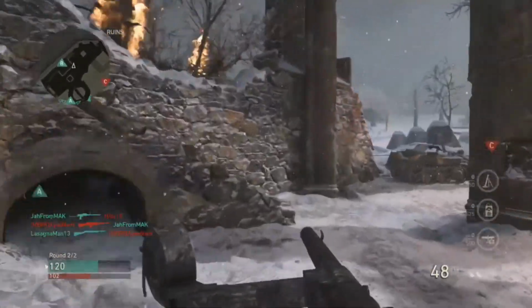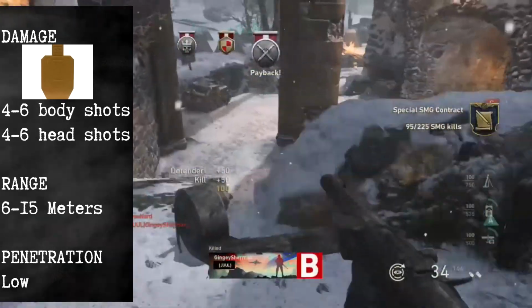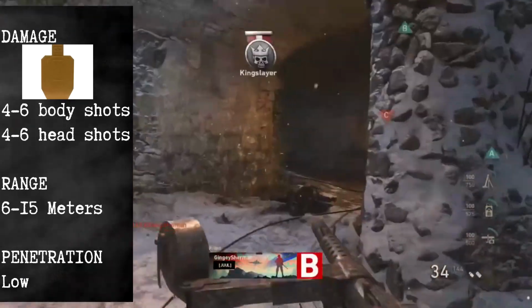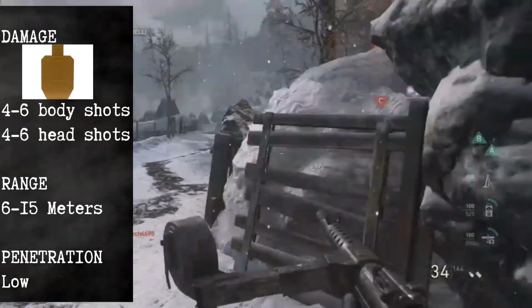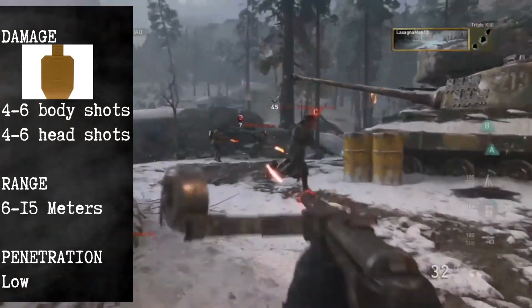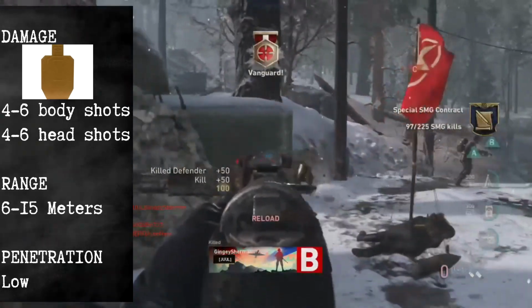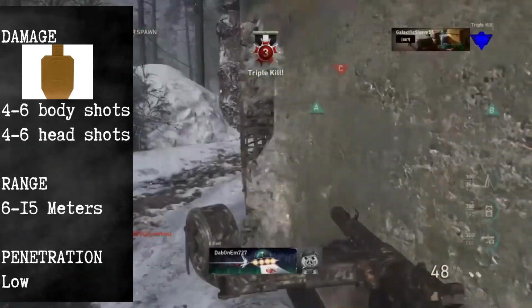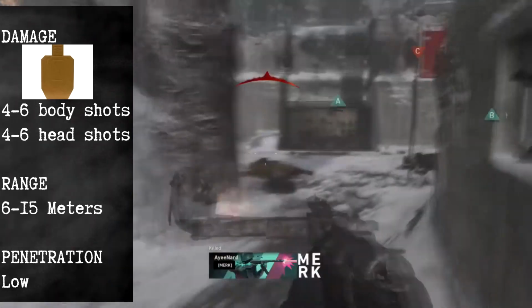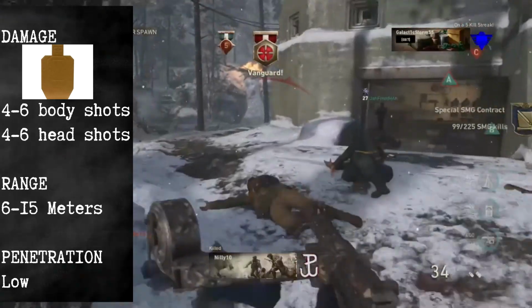In the game, damage is very low. You'll be killing within 4 to 6 shots, much like any other SMG. The headshots are basically the same. However, the range is the worst within the category and with the primary weapons. You'll drop that 4-shot kill zone within 6 meters, and then that 5-shot kill zone will be extinct past 15 meters. So at longer ranges, you're going to be shooting with 6 shots to kill.